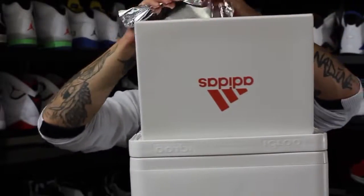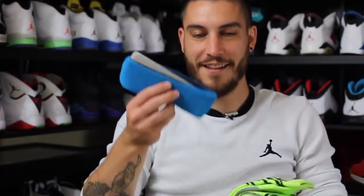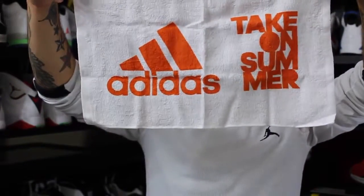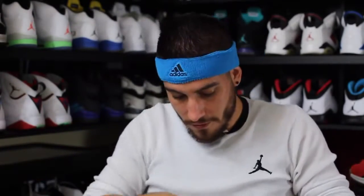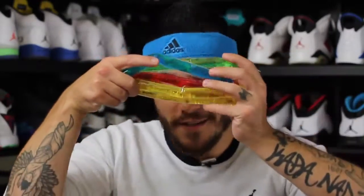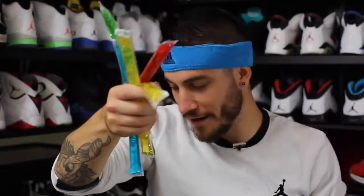A couple bags of something — I don't know what this is. I got a headband, got some socks, and a Take On Summer sweat towel. I don't even like wearing headbands — that's a LeBron thing, but I'll wear one for you guys. What is this? Sunscreen. Always nice — got to stay safe when you're out in the sun. And then this is better than the shoes, and I'm not even joking. This is one of my favorite things of all time to eat since I was a kid — Otterpops! That is awesome. Thank you, Adidas — you guys are freaking awesome.